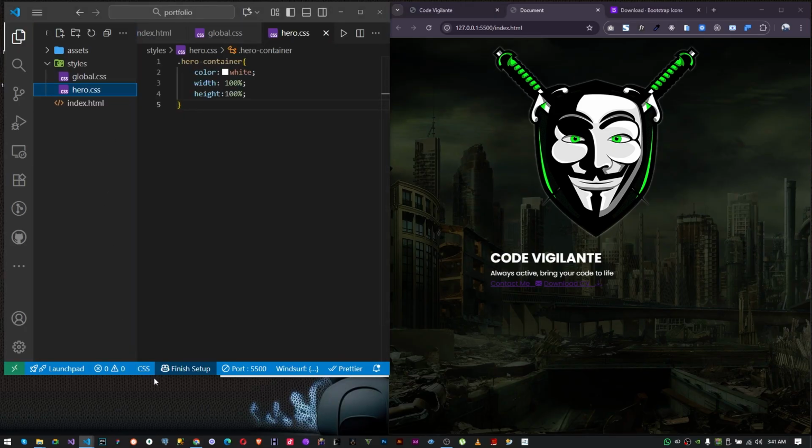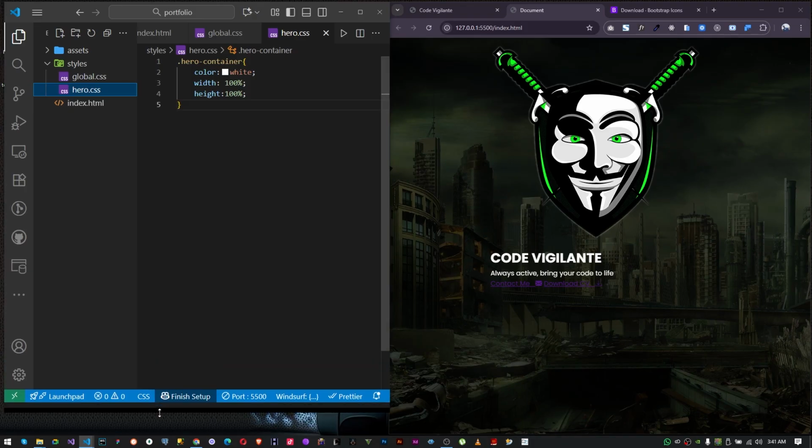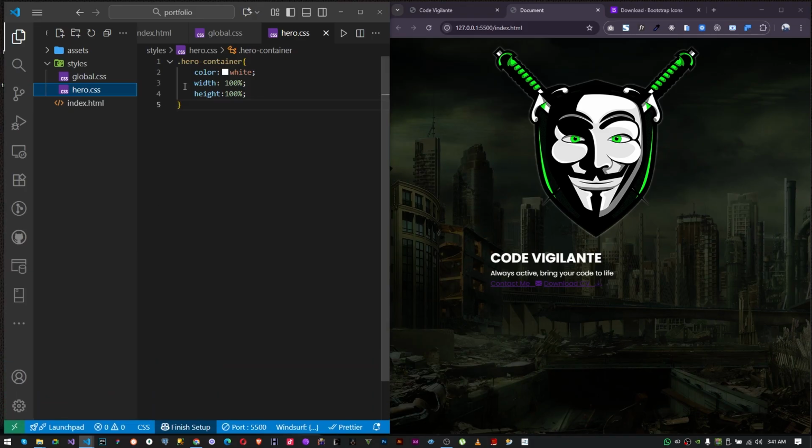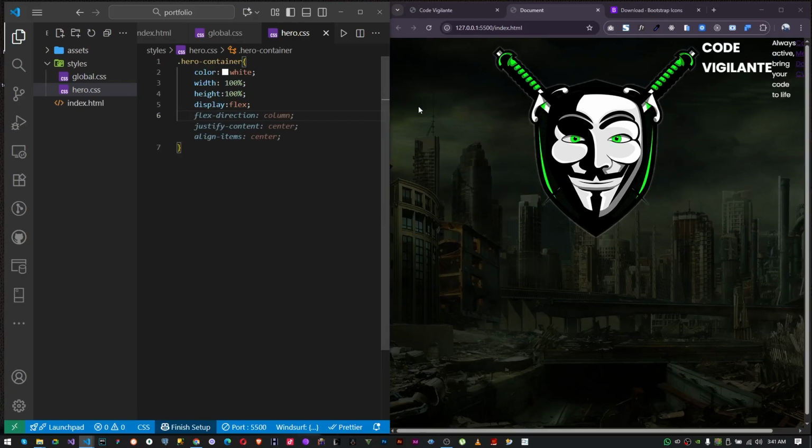Oh, it doesn't shrink lower than that. So bring this. Now we're going to come here and say display flex. Flexbox is really a big thing. It's actually very big and it's complex. You have to understand Flexbox and grid very well for positioning, for arranging your code, how it appears.